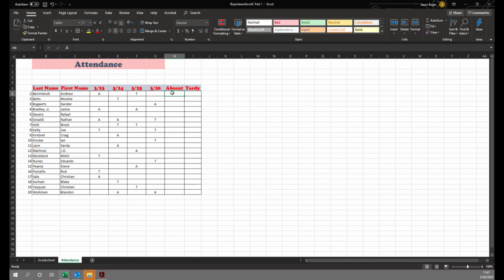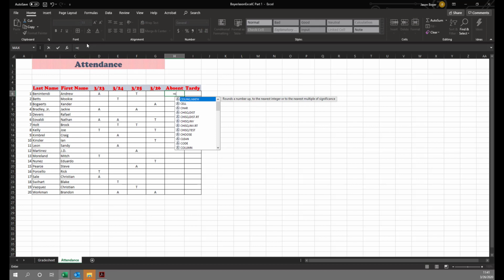So we're going to look at another function, and it's called the COUNTIF function. So I'm going to start that function by typing the equal sign, and then I'll start typing C, and notice it gives me an option or a whole list of options down below. And I'm going to select the COUNTIF option, and notice it says counts the number of cells within a range that meets the given condition. So I double click that, and it says range and criteria.